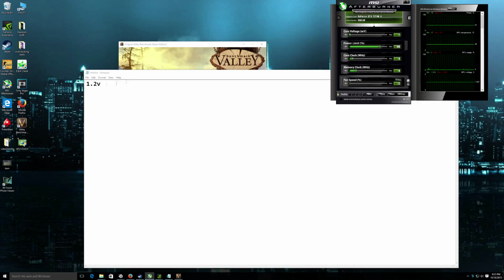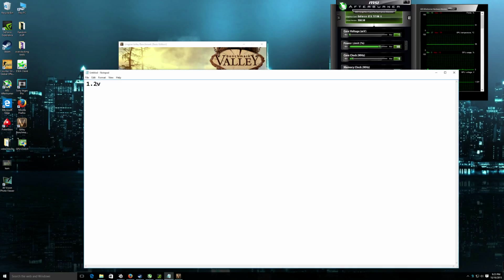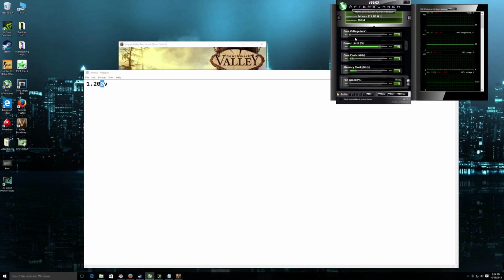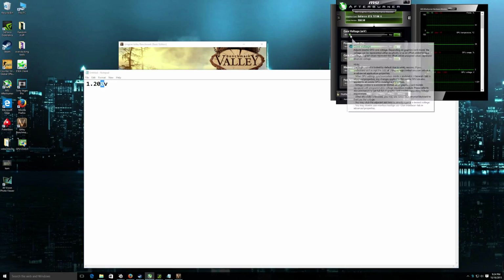So we're going to go back to fifth grade math real quick and talk about places. This is the tenths place. The 2 is the tenths place. The 0 is the hundredths place. And that last 0, this highlighted one, is the thousandths place. So 1 millivolt is 1/1000ths of a volt.